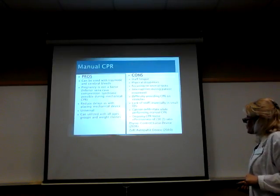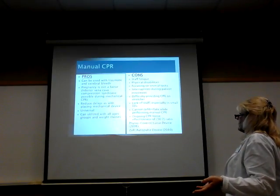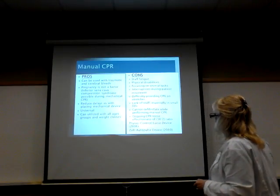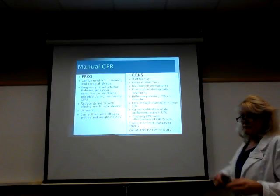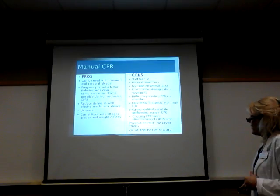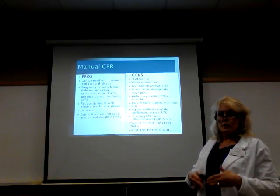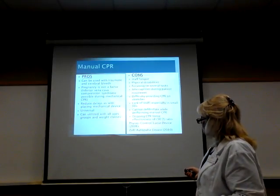Manual CPR, what are the pros? It can be used with any patient. Traumatic, cerebral bleeds, pregnancy is not a factor. Again, there's inferior vena cava compression syndrome, which can occur with mechanical CPR. Also, manual CPR reduces delays compared to replacing it with a mechanical device. If you don't know how to work the mechanical device, you could cause delay in getting that patient the CPR started fast. Also, CPR is universal. You can go to any country and pretty much people know what CPR is. It can be utilized with all age groups and classes.